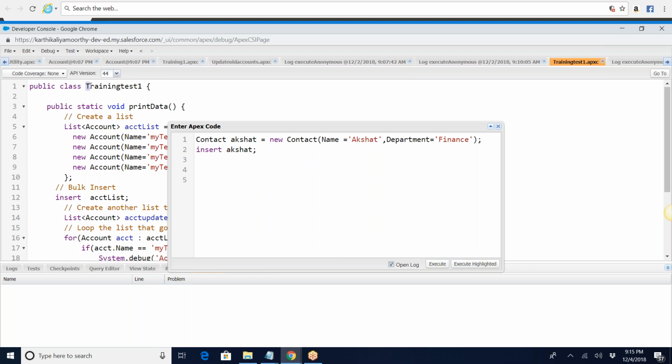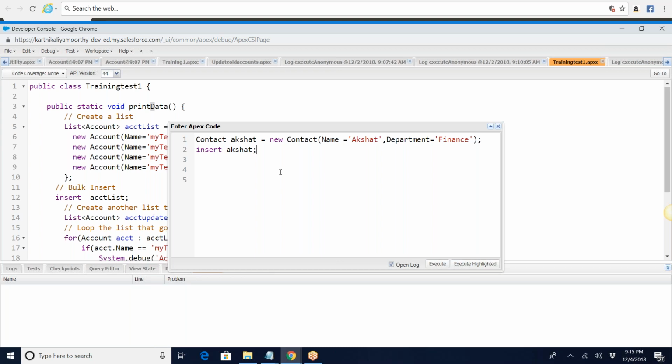I forgot to tell you this: whenever you create a class, the recommended thing is to have the capital, or camel case. Whenever you write a method, you write it with lowercase, and if you want two words, like print data, then the second word goes to uppercase, like printData. This is the universal naming convention, right?